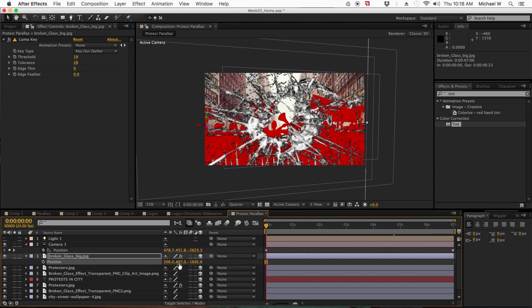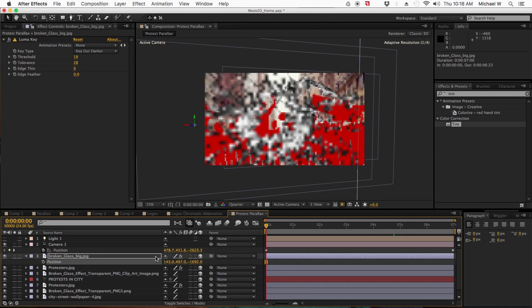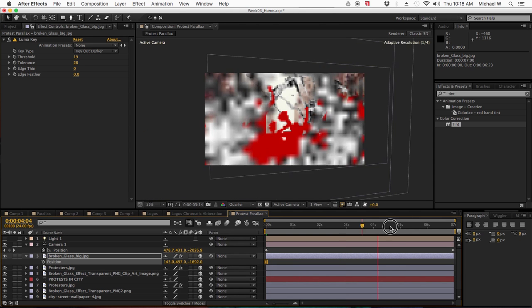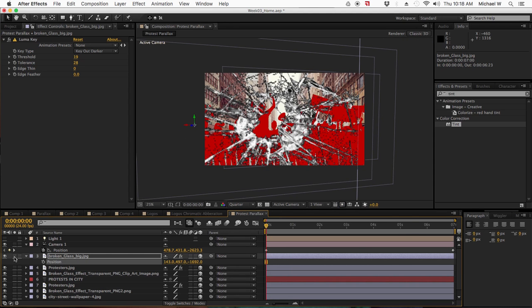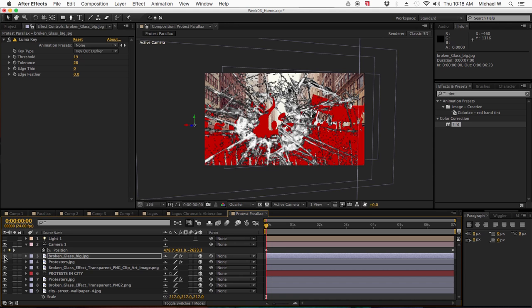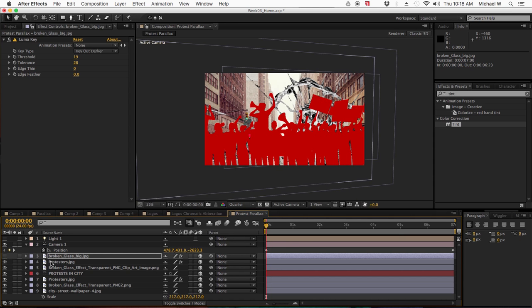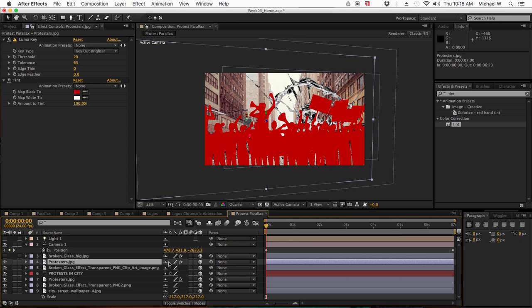That's out of the way. I'm going to move it over there. That should be good. So now as we push in, that's much nicer. That layer is done and looking good, so I'm going to hide it, just get it out of the way and have less mess to deal with.